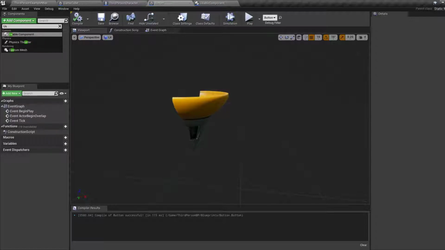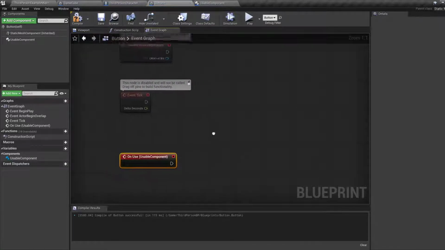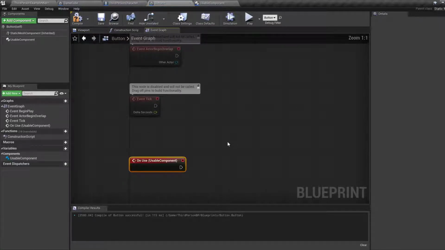You should now be able to find your usable component here. And you will find in the events submenu that there is onUse available. Click on the plus symbol, and it will redirect you to the event graph, where you can call functions that are very specific to the button blueprint, which is what we want.